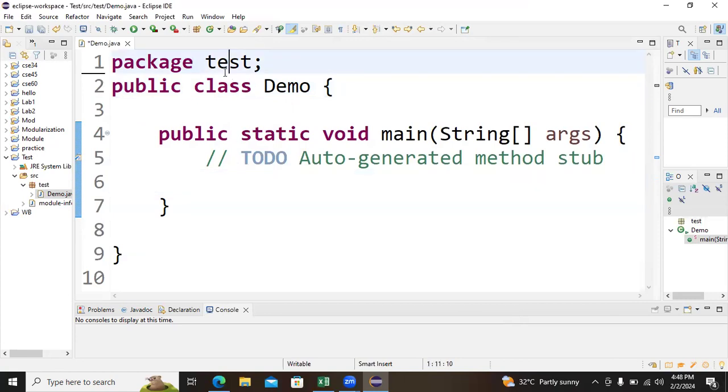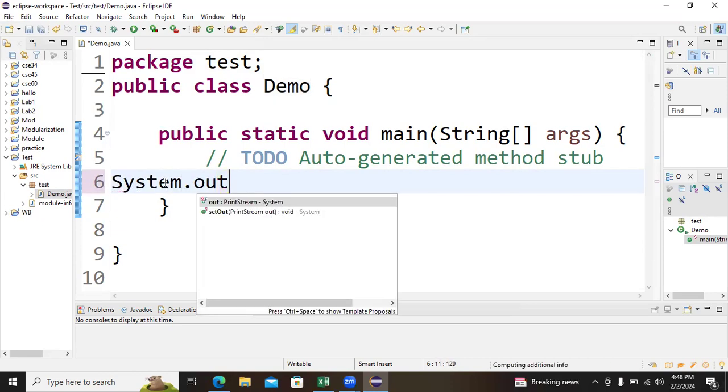This is your package name and this is your class name, and it is made public. That is public access where it is accessible to the entire class, followed by one main method. Assume that now your task is to print hello world message on the screen. For this reason, if you want to print any message, use System.out.